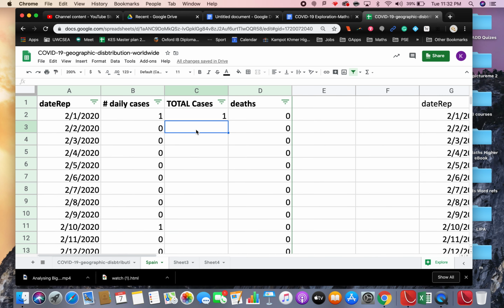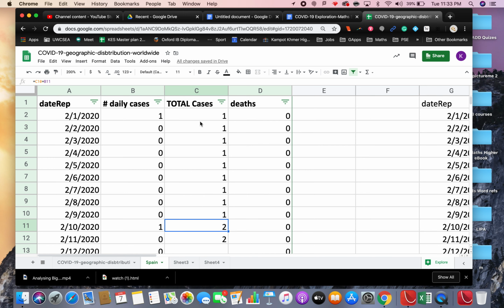So the total cases is going to be equal to the total number of cases so far plus the number of cases in the next day. So you can see what I've done there. Equals the cell above, the cumulative number of cases so far, plus the cell to the left, and enter. Now if I just drag by pointing to the bottom right corner and drag this down, see what's happened here?